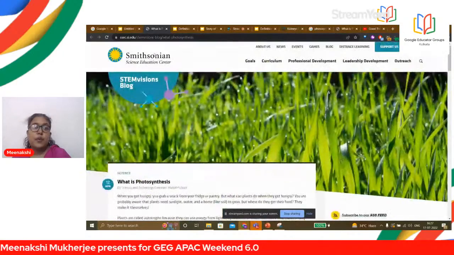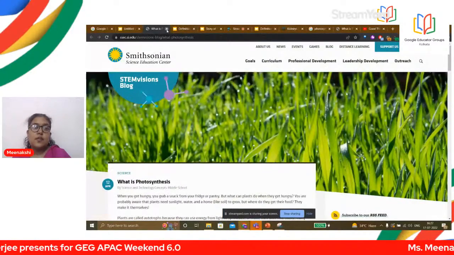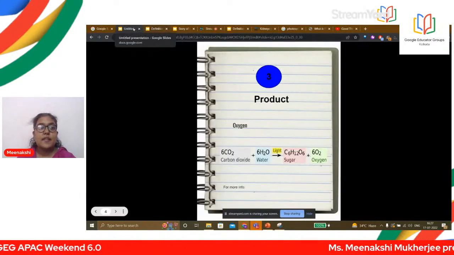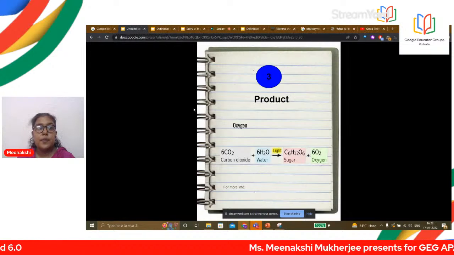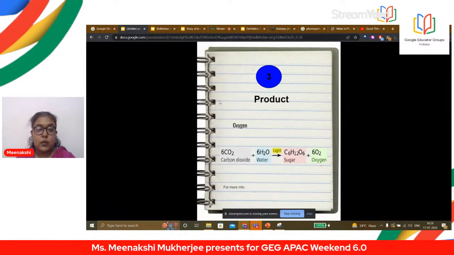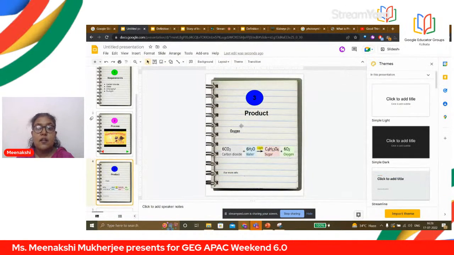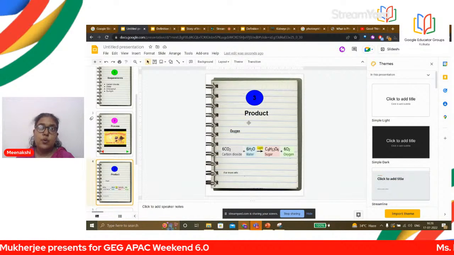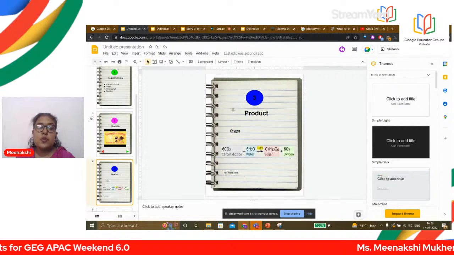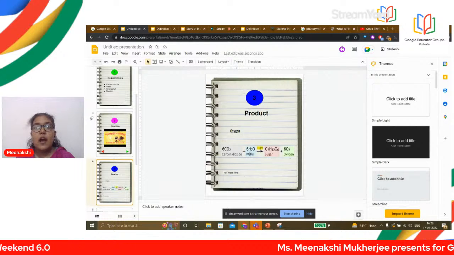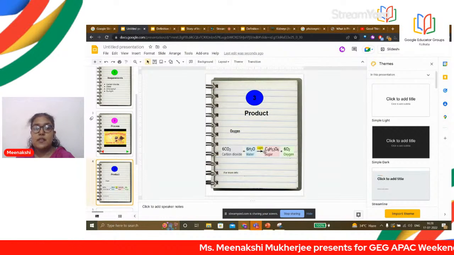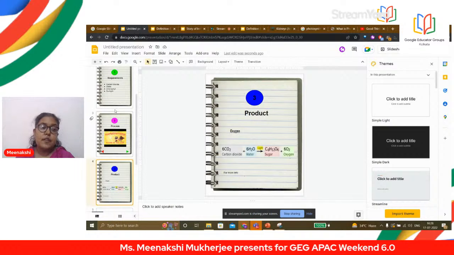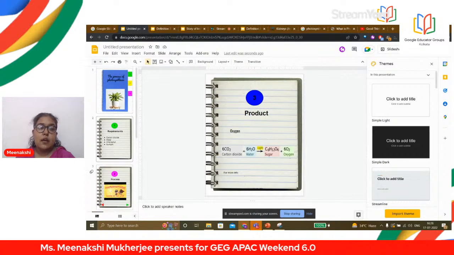So such a booklet is not only going to serve the purpose of only one class, but it is actually helping us serve the purpose of so many classes together that we can cater to. According to their needs, the students can look at or understand the topics of their choice. So this is how we can make an interactive booklet.